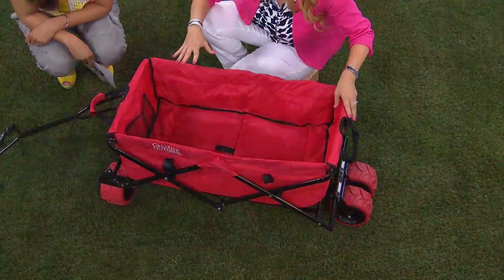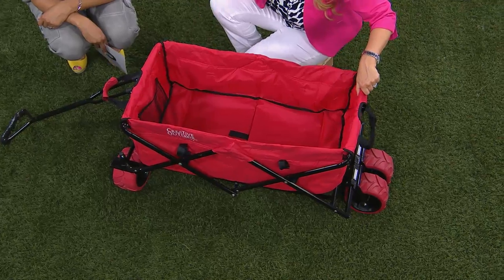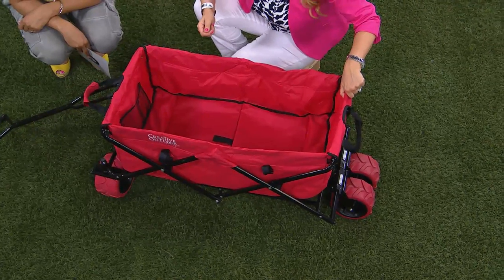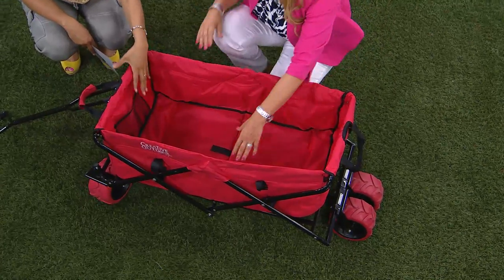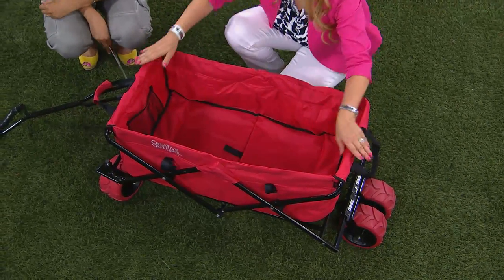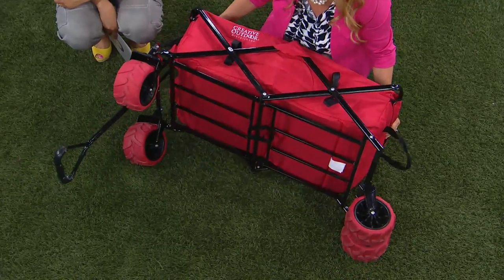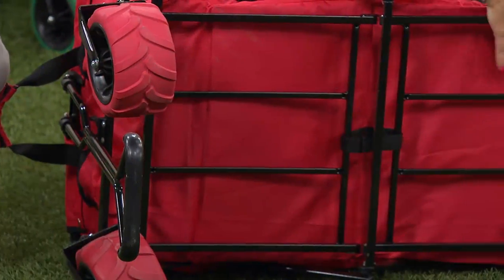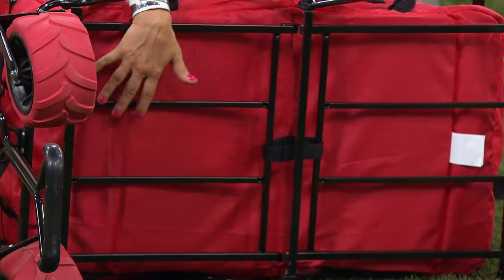I love that it's removable from the inside — you can wash it off. It's made out of denier fabric, which means it's completely durable and UV protected. The cover comes completely off the frame. And when we look at the frame, it's designed to hold the weight in even distribution, which is what makes it so durable.